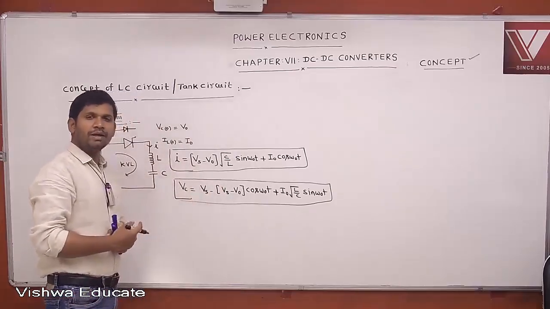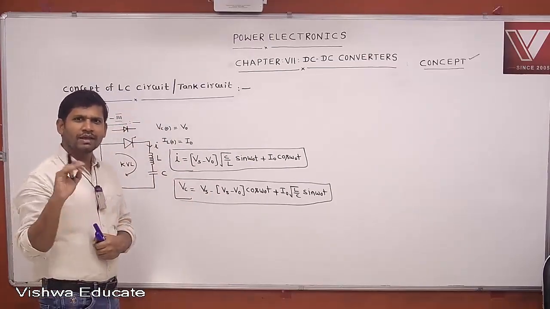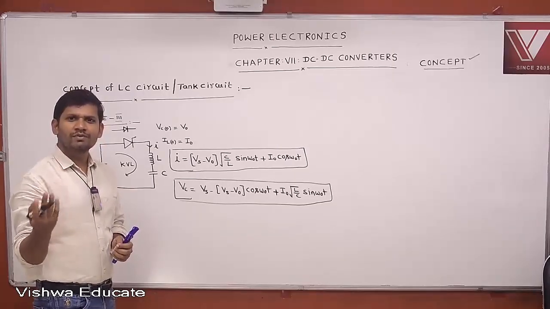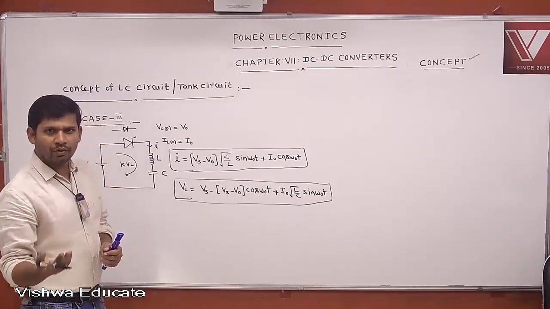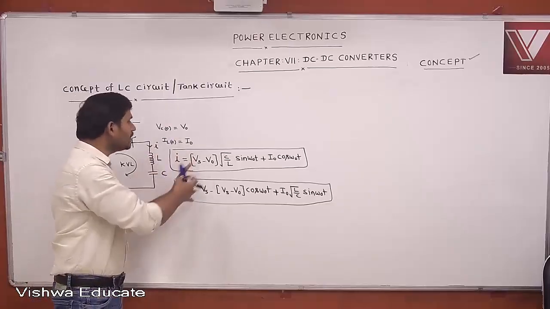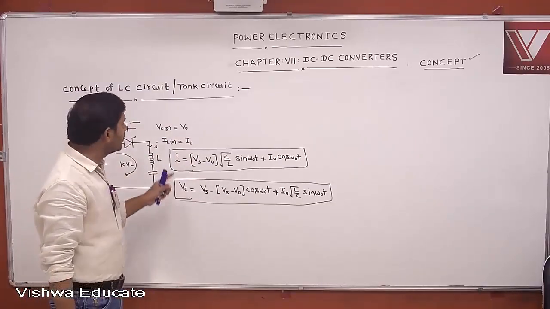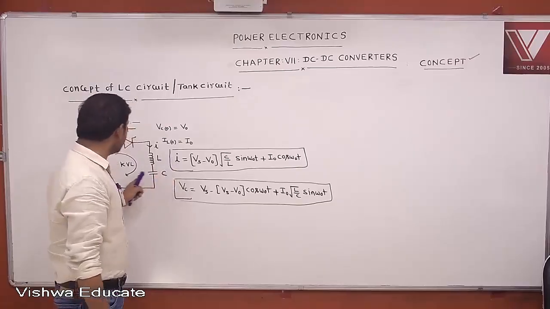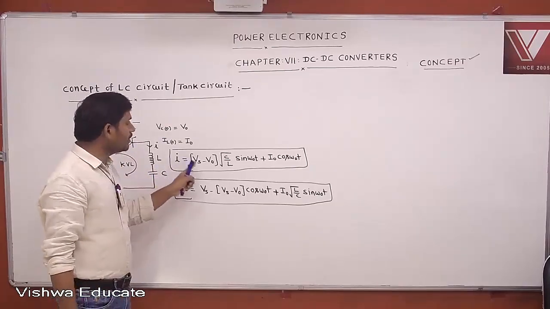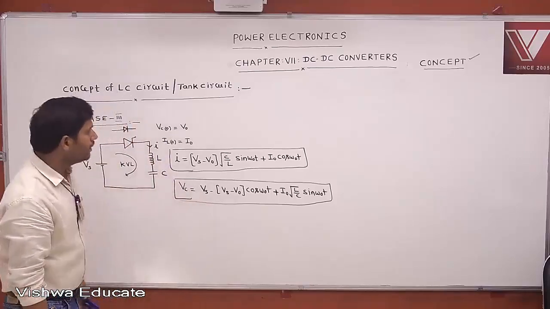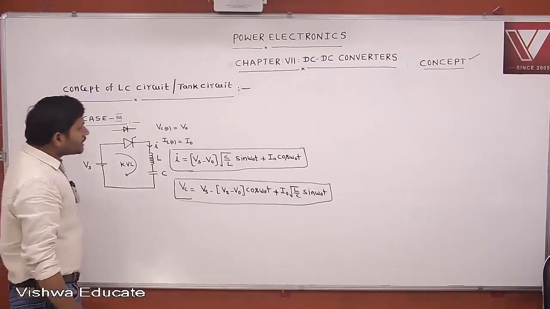Apply Laplace, but here the only difference is that I gave the derivation without any initial conditions, where I took Vc of 0 equal to 0 and I of 0 equal to 0. If you substitute these conditions there, you can get these expressions by applying inverse Laplace transform. This is the expression for current if the LC circuit is given with both initial conditions. This is under case 3.